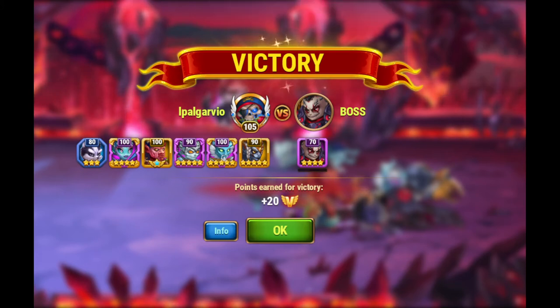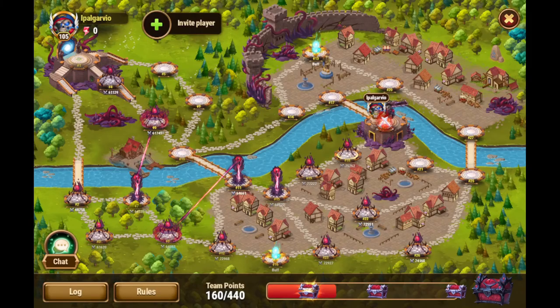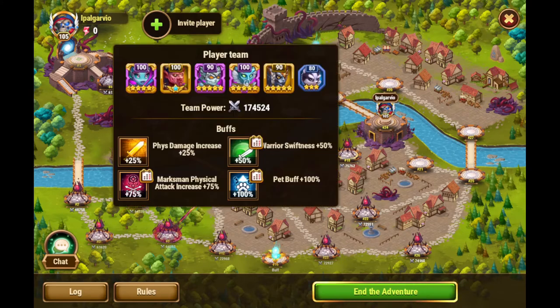Because usually I was able to kill that boss without losing any heroes. But because I haven't been upgrading my heroes, I'm at account level 104 or 105 or something, and I haven't upgraded the heroes. Maybe I'm beginning to be behind because of that. I don't know. At this point, I have finished all my energy.